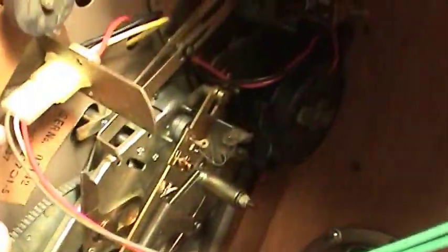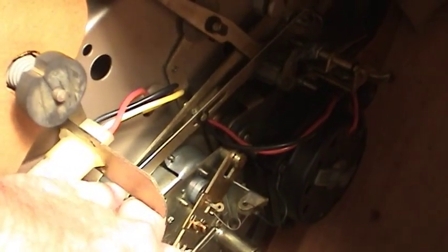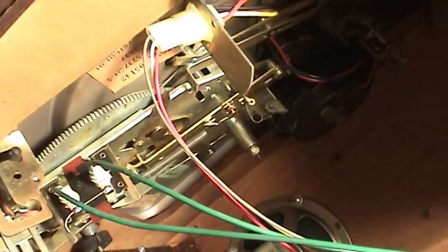You can kind of see some of the dried up grease there — just really that gummy and waxy feeling. But overall it looks to be in pretty good shape. I think all that's going to need is just overall cleaning and reapplication of some grease, and it should be good to go, because some of the action right here is still pretty loose and free. So it's not stuck. Let me pause it here and get this thing out and get a better look at it.